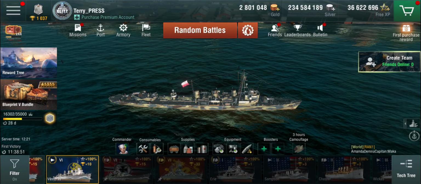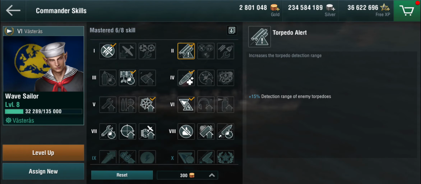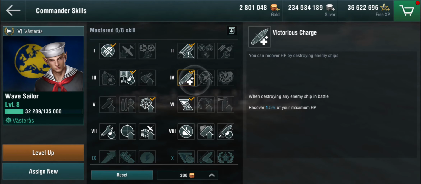I have put a commander. I've still got only one, so he keeps getting recycled. I've just put a level 6 commander in here. So the skills currently, with what we know, you probably want to have are underwater protection, torpedo alert, preheating. Now in level 4, it could be that down the road we're going to get an air defense expert. Maybe, I don't know. So right now I've just put the victorious charge in here because I don't know.